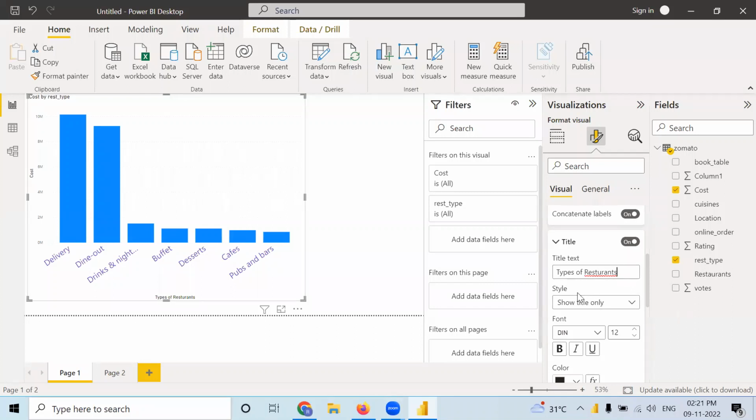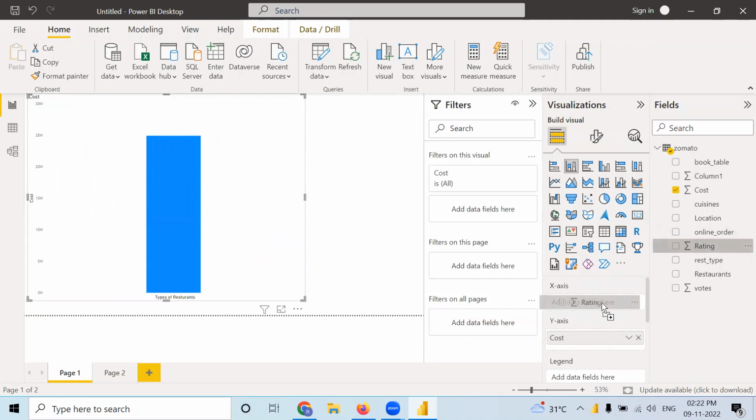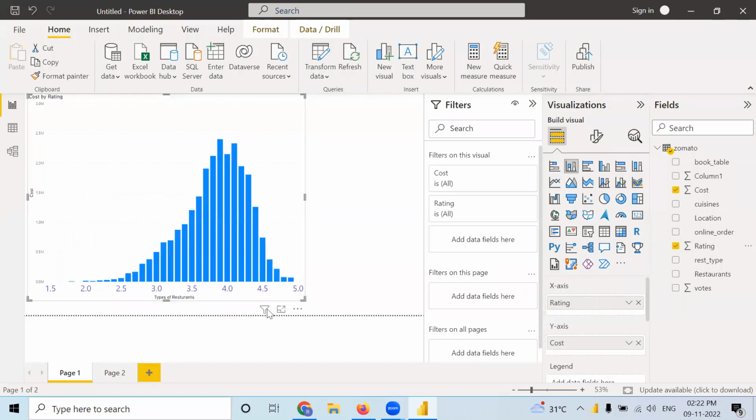I have a doubt. Yes. Ma'am, can we create, for example, in this one, we have cost versus the types of restaurants. Yes, sure. Whatever changes you want, you can do that. What you want to say? We have cost versus types of restaurants in this particular chart now, but if we want to include cost versus rating, can we do it in the same chart? We can try that. Okay, if you want rating in x-axis, corresponding to different ratings, you can check out what is the cost.